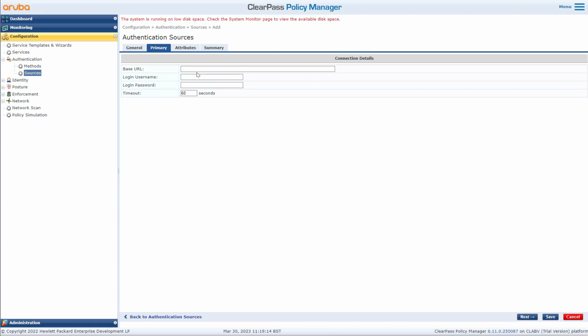So the URL will be the IP we showed earlier. Remember that IP for the extension. So we're going to go HTTP, and that's the IP that was reserved for the Intune.